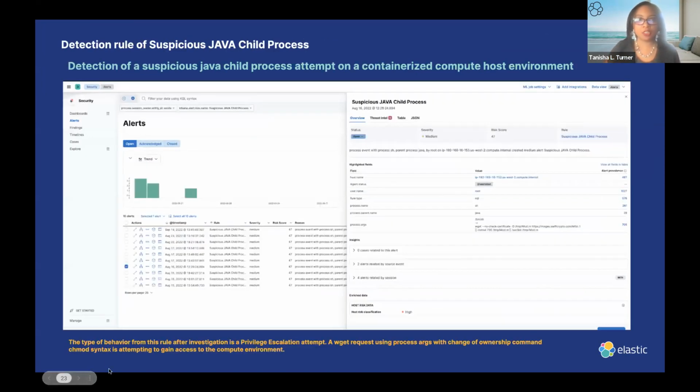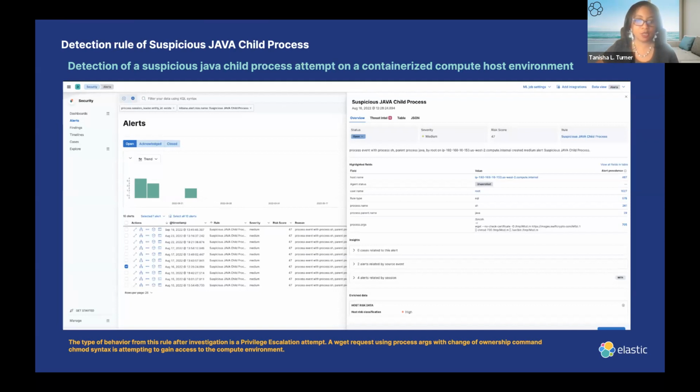Another example that I want to show you of a rule that we have is of a privilege escalation attempt. This one was a suspicious Java child process attempt on a containerized compute environment. As you can see, they were using wget requests and using process arguments to change the ownership.